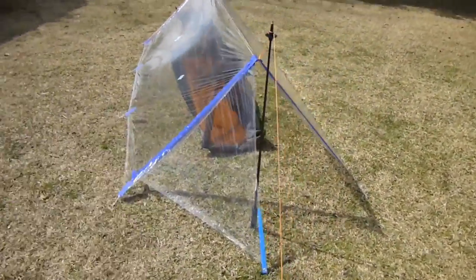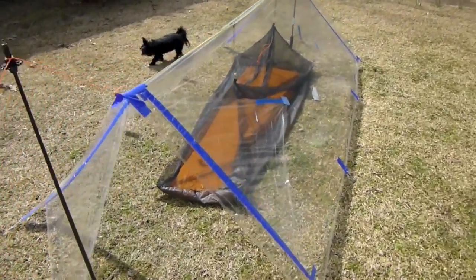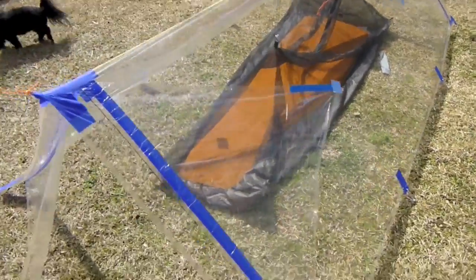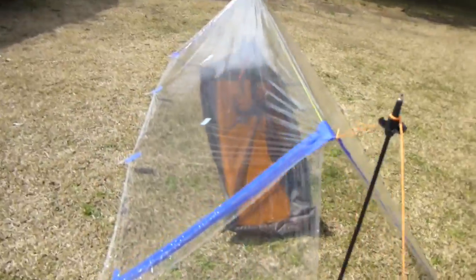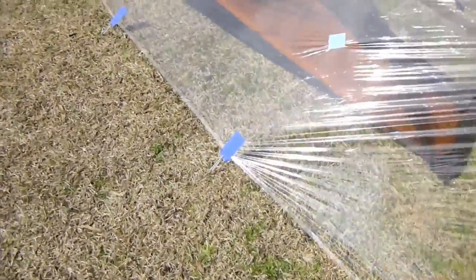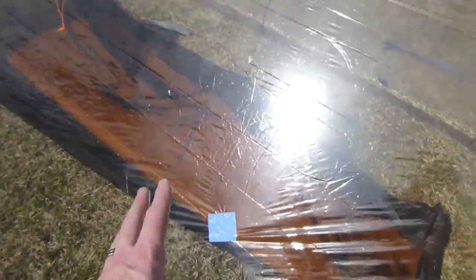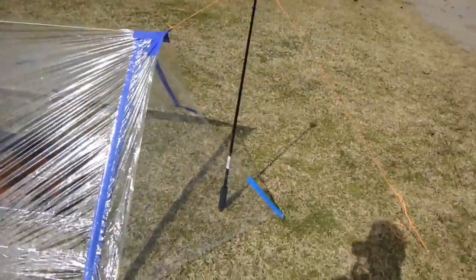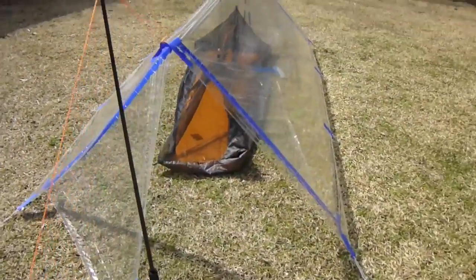I've got my MLD bug bivvy with just a 20-inch wide by 72-inch long Thermarest ProLight 4 in there. So you can see there's plenty of room on the sides. However, one thing I've noticed out in the wind, I could guy these out just a little bit more, but if there's wind blowing on the side, it's going to blow these panels in. I don't have anything on the panels to help keep the panels out, but considering I'm just going to be in here to sleep, I don't think that's going to be too much of an issue.